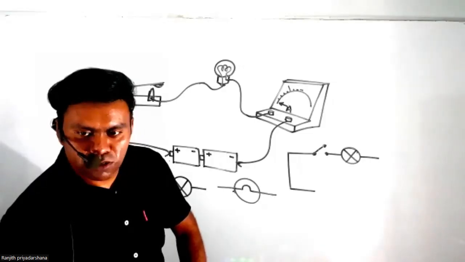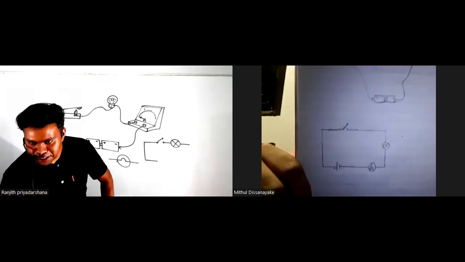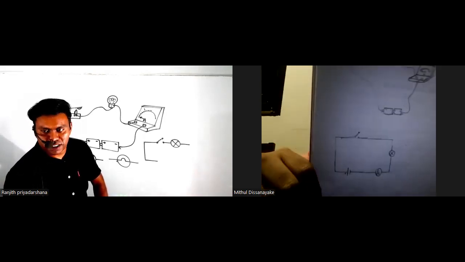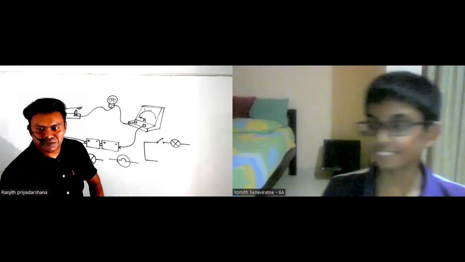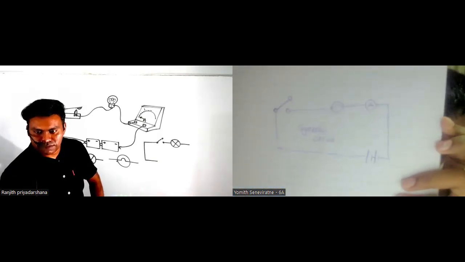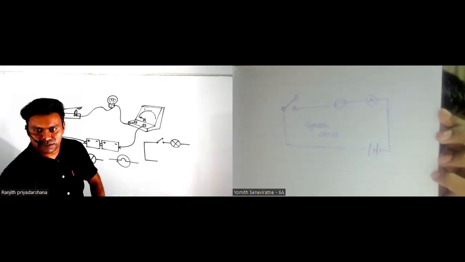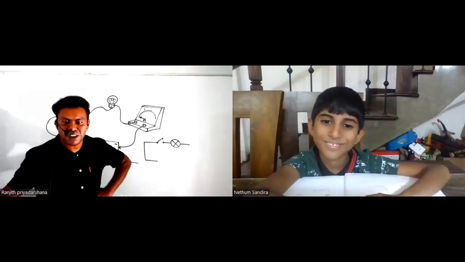Mitul, can I see yours one? Yes, here comes Mitul's diagram. Actually, that's wrong because he has used only one dry cell. Yes, Yamit's diagram. Kuda, could you please show me your diagram? That's a nice one. It's correct. Yes, here comes Netum's one. Right? Because last time you have done that mistake. Show it now.